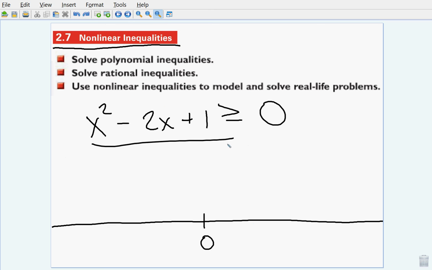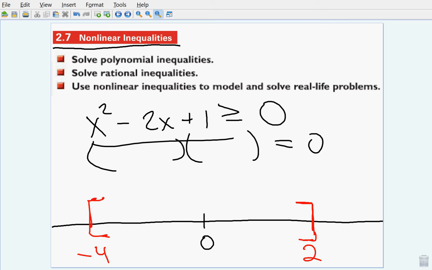So you're going to factor, and you're going to set each factor equal to 0. That's been a running theme in the class. When you set those equal to 0 and you get those answers, those are what's going to chop up our number line. So maybe I'll have a bracket here at 2 and maybe a bracket here at -4. And then you're going to pick a number in each interval. Outside here, like maybe -10. And then you'll pick a test value here in the bracket. 0 is always a good one. And then way out here, you'll pick another number, maybe 5 or 10. And you'll plug it in and see if it's true or false.